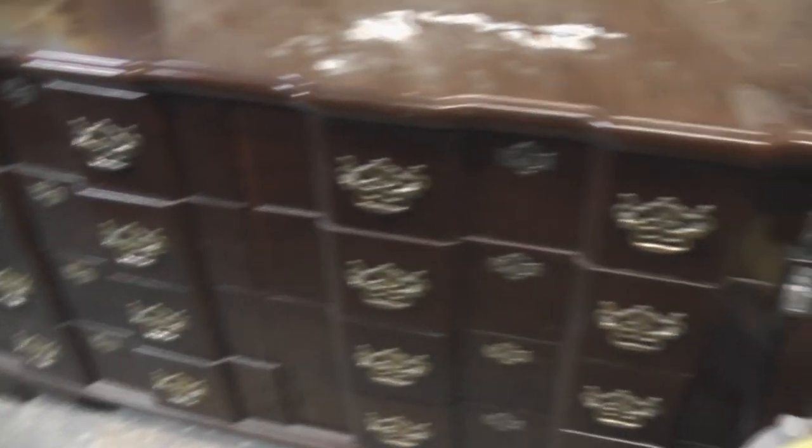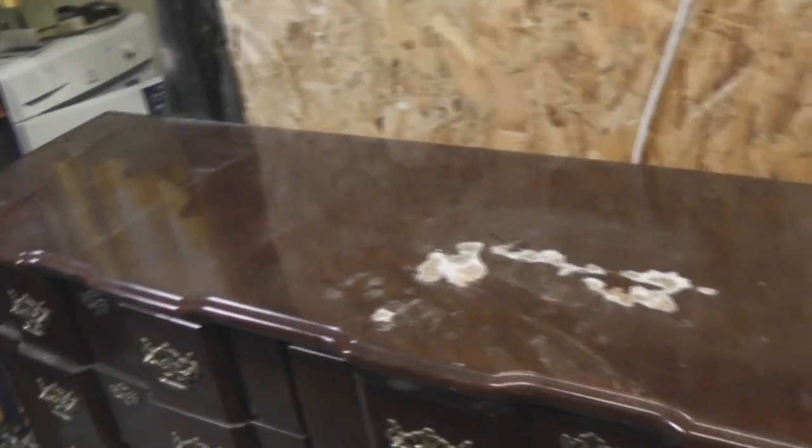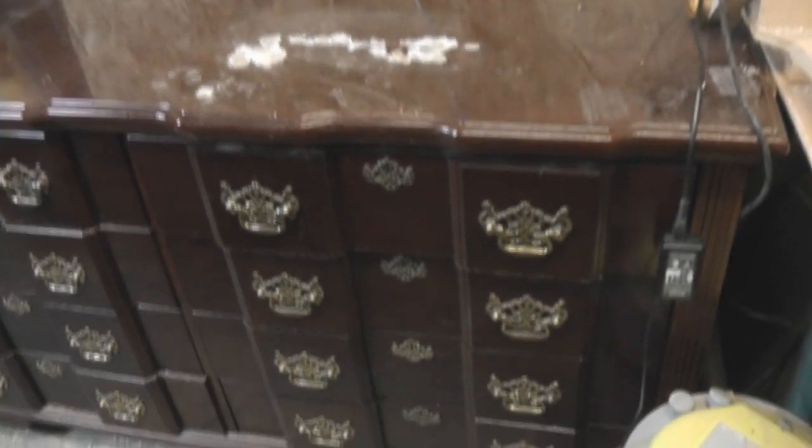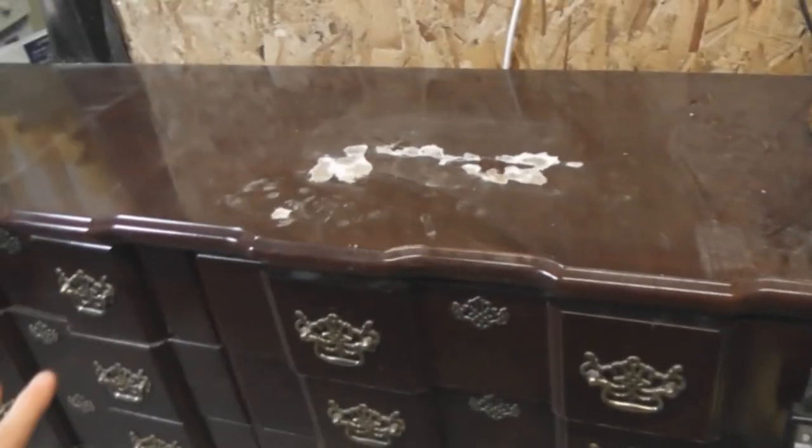The latest addition is this chest of drawers. I've got loads of additional storage space now, which is really handy, and also an extra work surface which is great. Although every time I have the opportunity I seem to add more stuff and make it tighter in here for space, I've actually managed to fit this in quite well. Weirdly, this is the best working environment I've had so far, despite the lack of space to walk around.